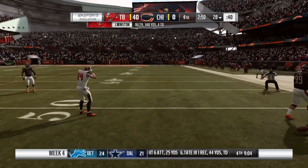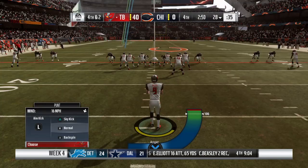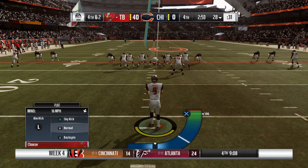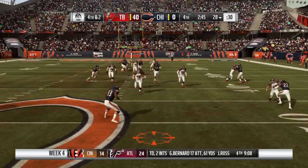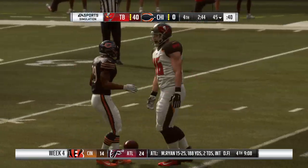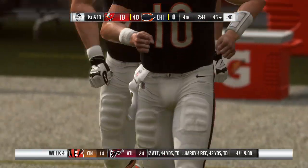And that is incomplete. Certainly looked like they were getting ready to convert there on 3rd down, but what an effort to get his hand on that one, knock it away, and brings up a 4th down decision. So they're forced to punt on 4th as this one's away. And this will be touchdown across midfield at the 45-yard line. The dive unsuccessful. The big fella can't pick it up.